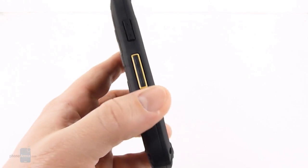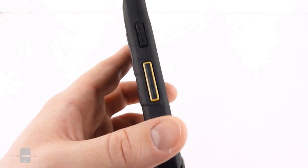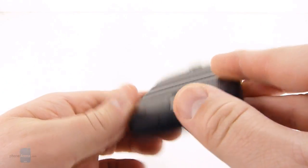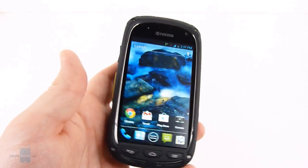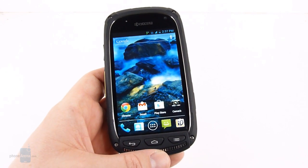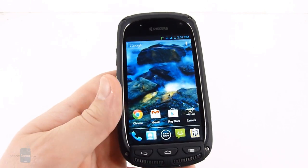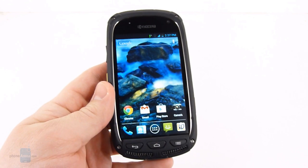As you start to look around though, you notice that it's got the yellow button on the side, and that indicates that it is a direct connect device. And then on the back, you're going to notice the locking mechanism for the battery door. And you'll also see the covered micro USB and headphone ports. And that's because this is a rugged device. It's not only Military-Spec certified for things like dust, shock, vibration, humidity, but it's also IP67 certified to make it waterproof up to a meter for 30 minutes, and it can get blasts of water. So this is a pretty rugged device.